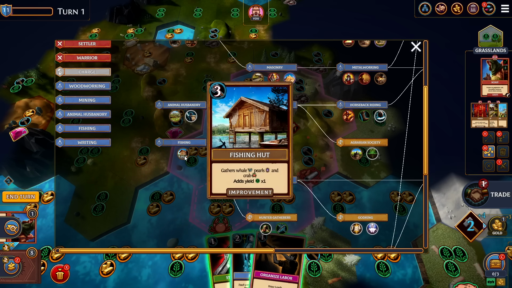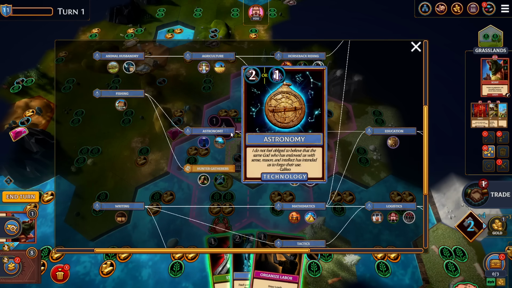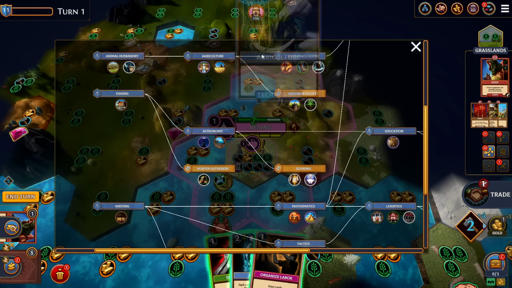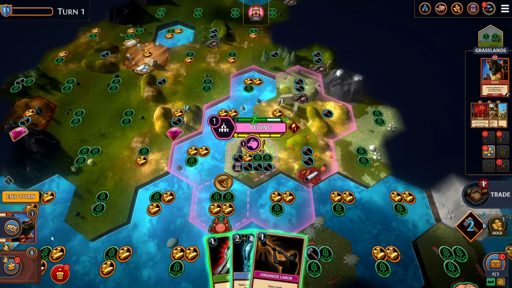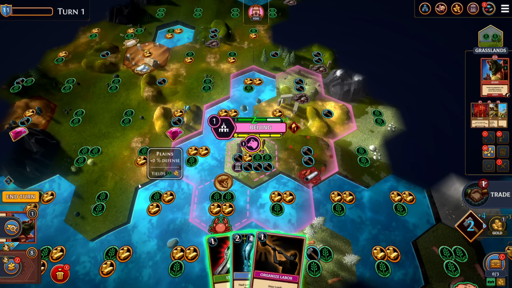So fishing gives us 1 new card in our deck, which is the fishing hut. It also gives us access to the astronomy technology, so astronomy will be added to our deck, and the hunter-gatherer civic, so that again gets added to our deck. So all in all, fishing adds 3 cards while removing itself. As we keep unlocking more of these technologies, our deck gets bigger and bigger, which is bloat, because in our deck there's going to be, at any given point, some cards that are stronger than all our others, right?